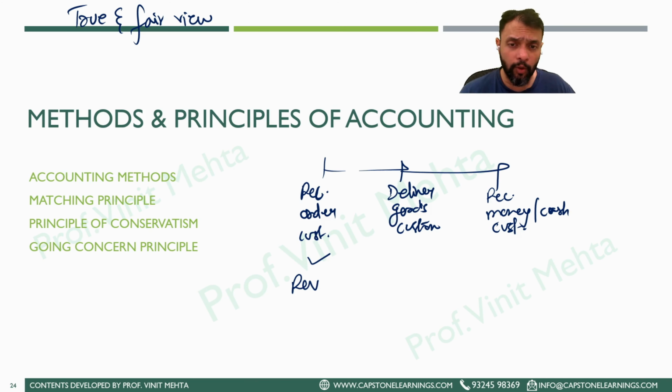No. Why? You are correct, but why? Because we have received the order, but have we actually given the service? Have we completed the cycle? Have we delivered the goods to him? No. So then you're saying that the second one is the answer, that's when you should recognize the revenue. But you're still not answering my first question. What is the problem if I recognize my revenue on the day I receive the order?